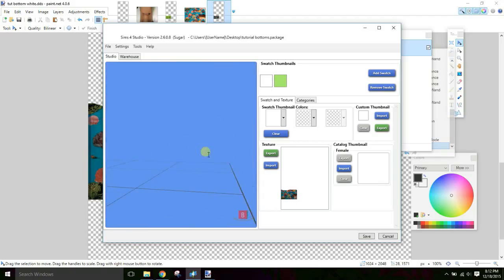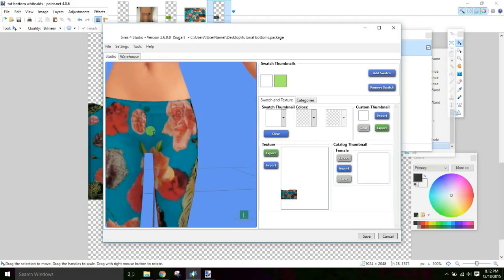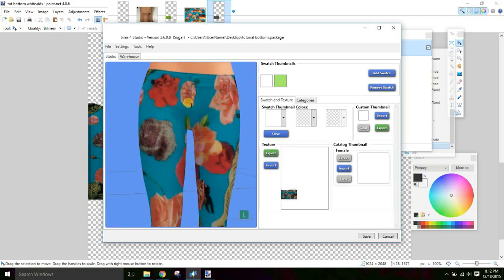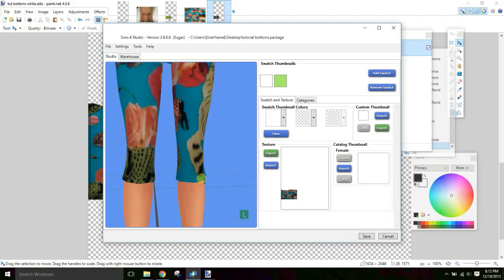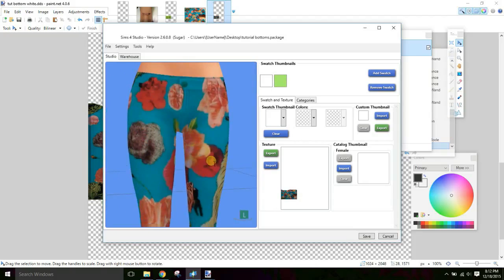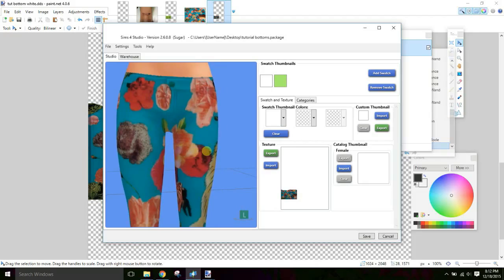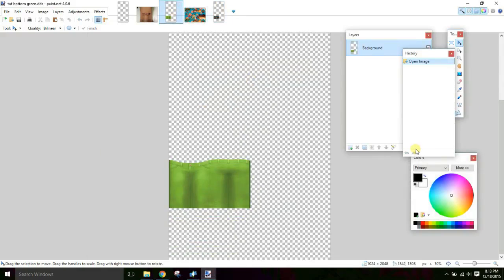I'm on laptop, so excuse me when I try and get in the right place here. But you see the pants, the zip, the button, all of that is still in, the hem is still there. So everything using multiply is what really lets the item underneath shine through, but your recolor looks good. It looks like it belongs with those pants. So we're going to move on to the green one, and I'm just going to show a recoloring if you just want to change the color of something.